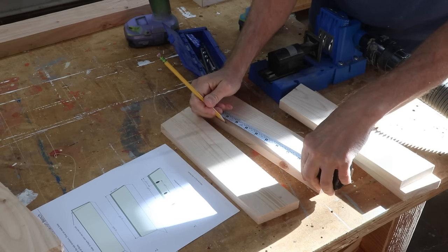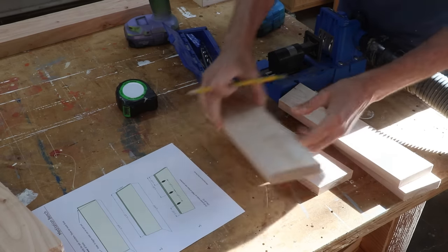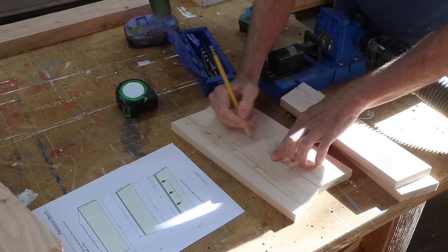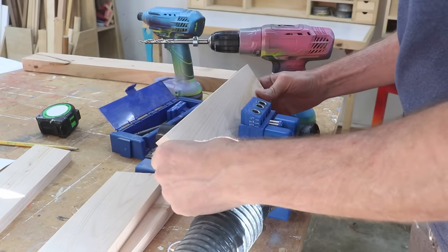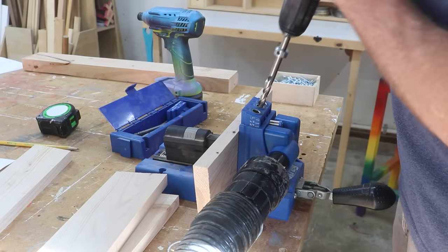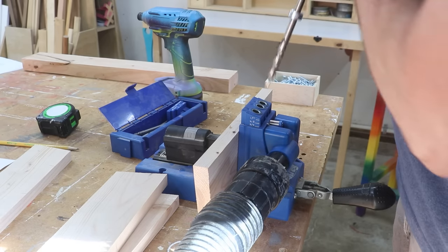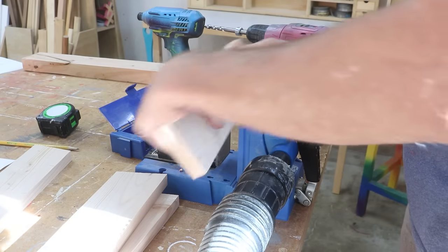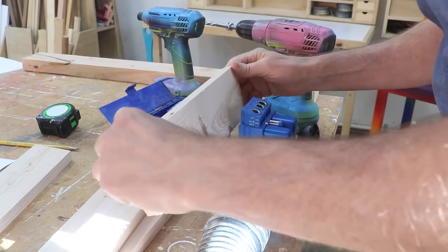And this is really how this bench is going to differ from that first bench I made. This one's not going to be painted, so I need to conceal the fasteners better. In that first version, I just put screws directly into everything. So all of these pocket holes are going to be inside and underneath the seat of the bench, so you won't see them.